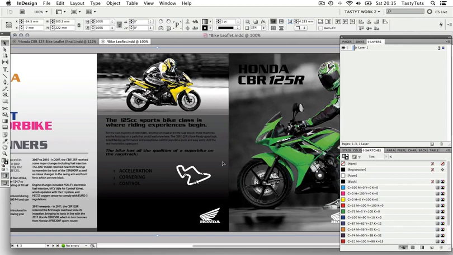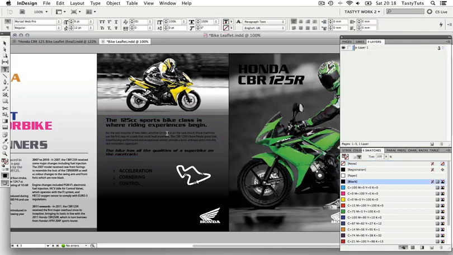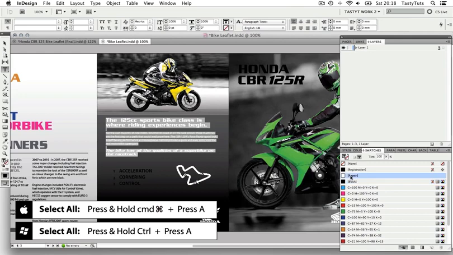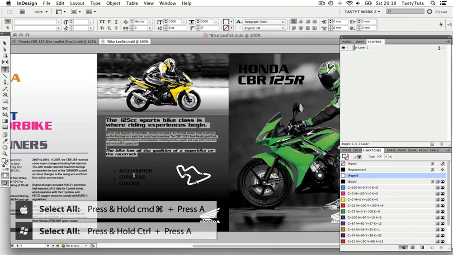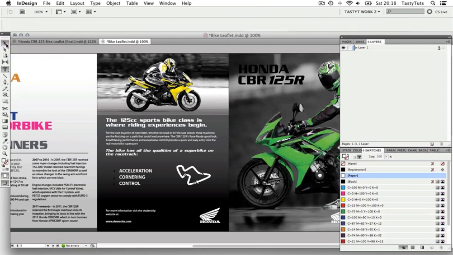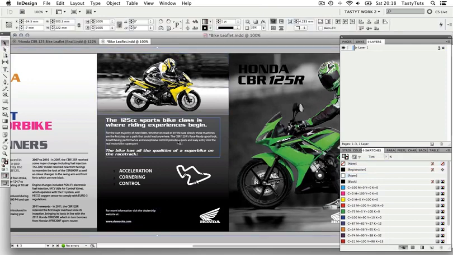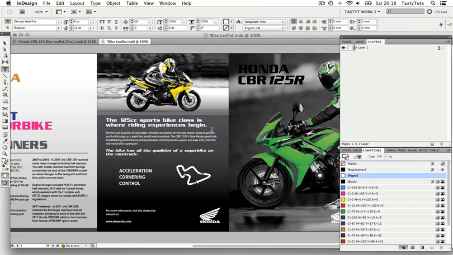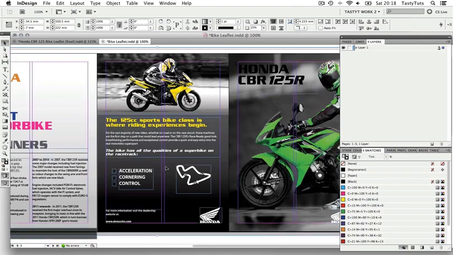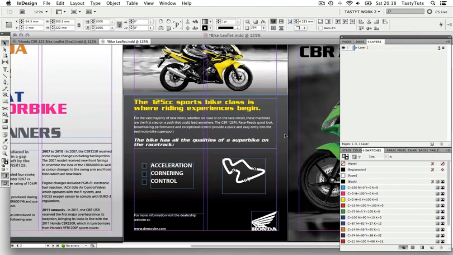Next, I'm going to double click into the top text frame and select all by pressing Command A and change the color to white. And with the text tool still active, I will click into the rest of the text frames on this page apart from the numbers and change all the text to white. Next, I will come back to the top text frame. With the text tool, I'm going to select the top header and change it to the yellow swatch I created earlier. Then choose the selection tool in the menu and click off so I can see it.